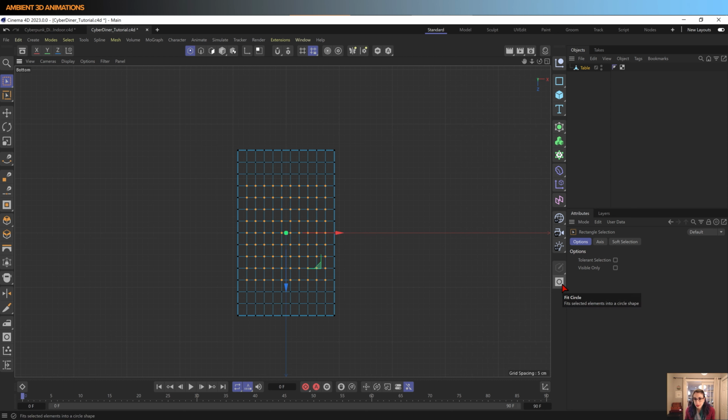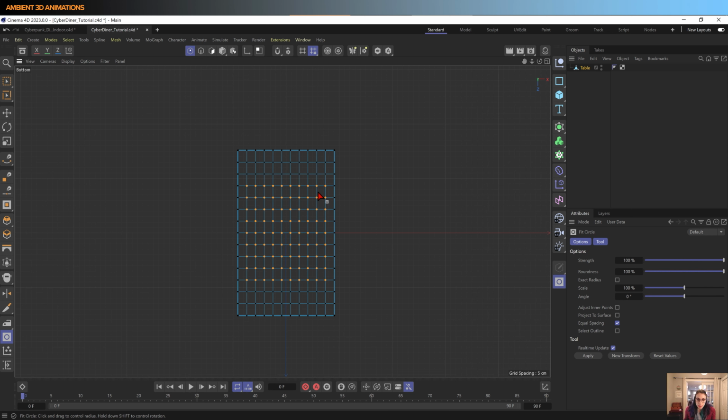But if you have fit circle, you can drag out a circle by clicking here after selecting your points, and you can make it the size you'd like. So this looks good for creating a table leg for us to set our base on.